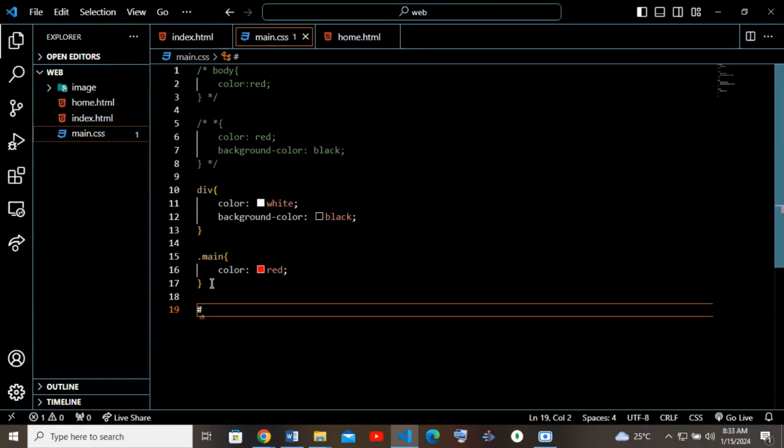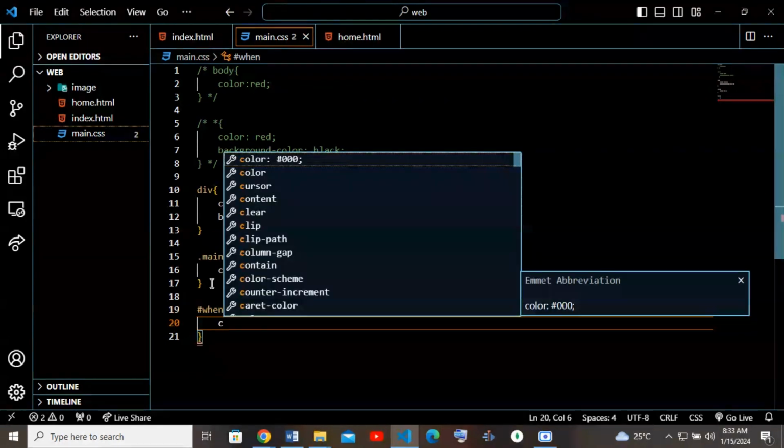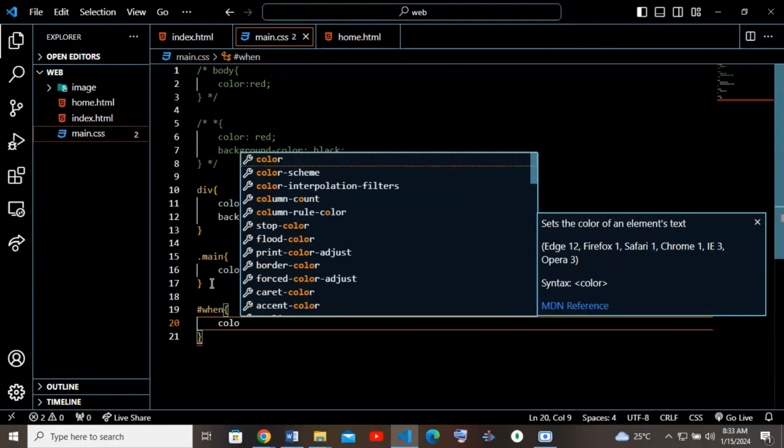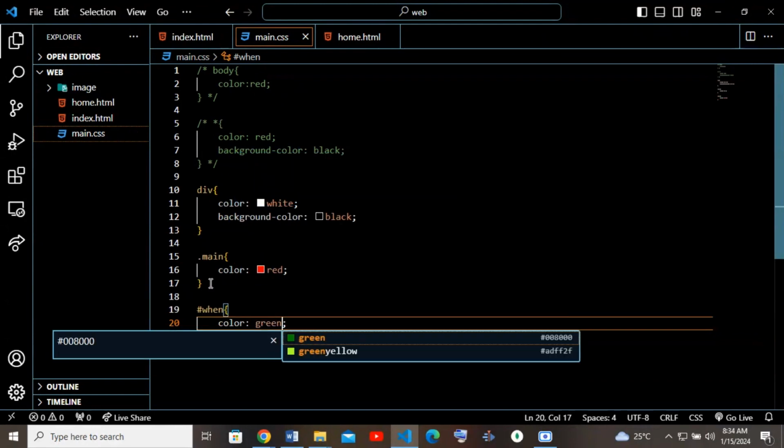That's for ID. Then you write the correct spelling. Then I can say the color should be green.